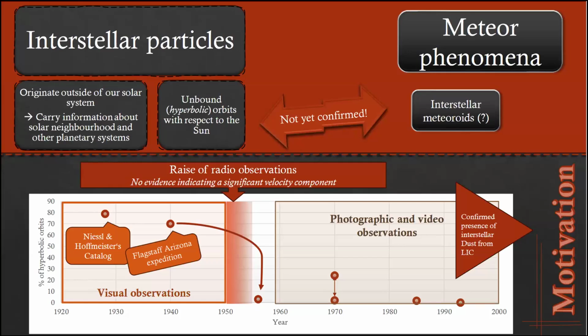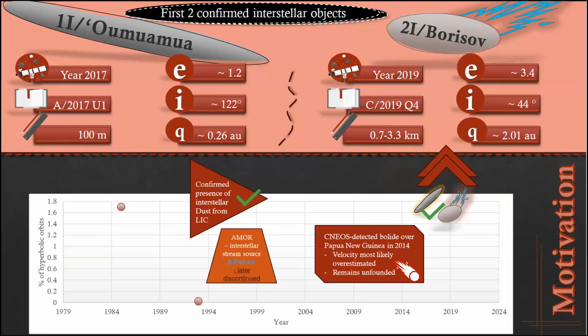So what do we know? There were far too many hyperbolic meteors in the past in the databases, and they were actually thought to come from interstellar particles, from interstellar meteoroids. However, as the quality of the data progressed, the quantity of the hyperbolic meteor orbits became lower, and what was left was considered to be the result of errors. However, nowadays we do know that there are some particles from interstellar space, even in our solar system.